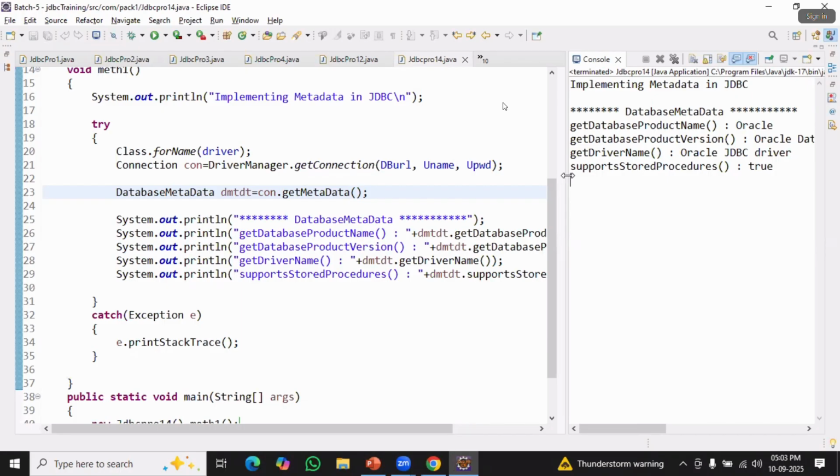Method, some 10,000 lines of code. What your manager or team leader will do: that 10,000 lines of code, you need to reduce into 4,000. But the output should be the same. Are you getting the point exactly what I'm saying? You need to reduce that lines of code. You need to maintain the project.